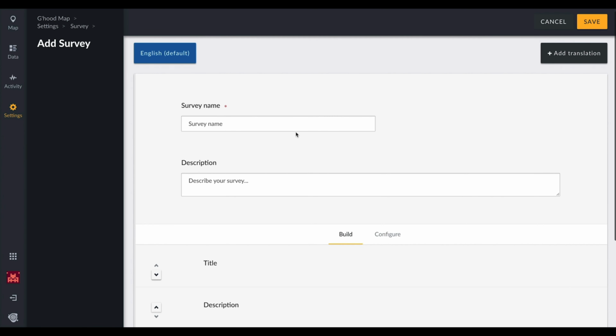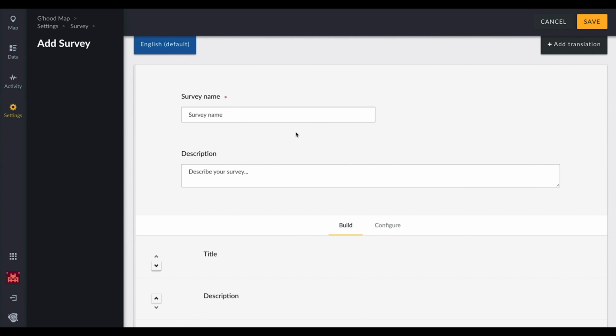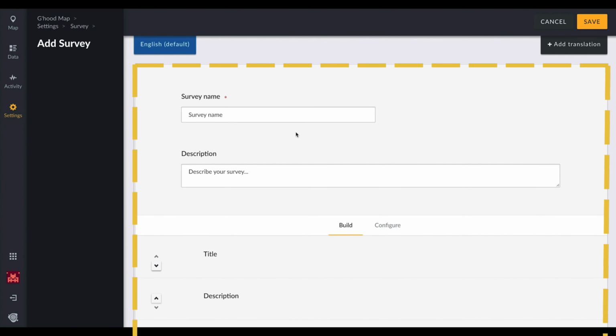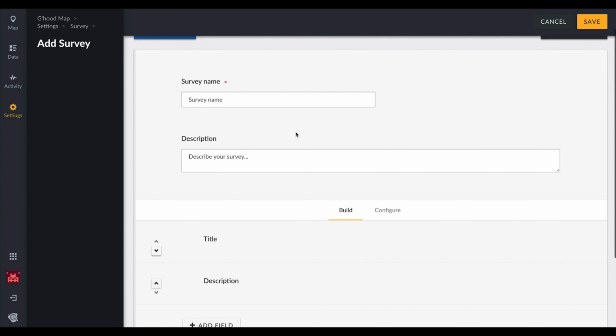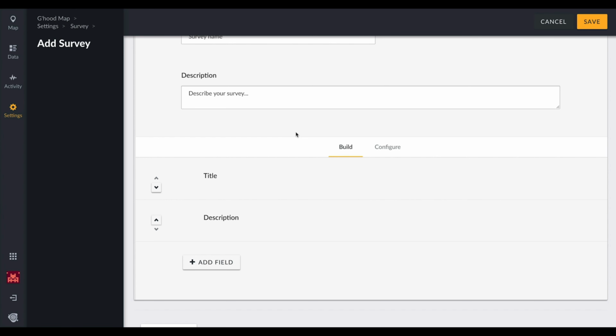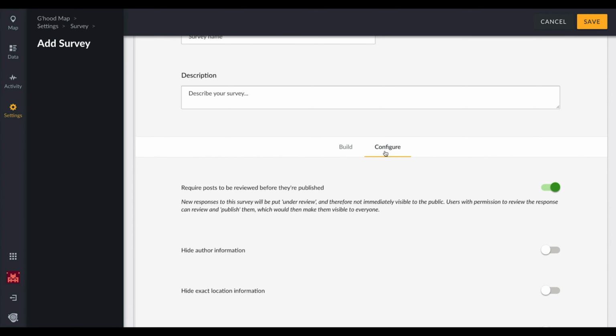So first, just take a look at this page. There's this card that encompasses the form, and inside of the card there are text boxes where we can add different text, and below this white bar right here we have two options: to build and to configure.